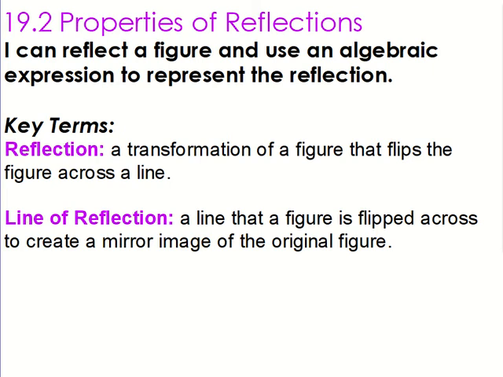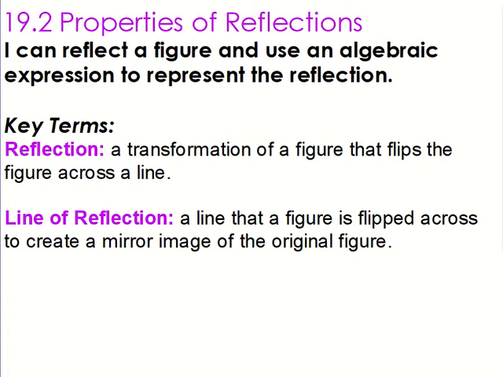So that's the second key term: the line of reflection is the line that a figure is flipped across to create a mirror image of an original figure. A reflection is like a mirror, right? That's why it's called that. And so everything is opposite. Think about when you try to fix something in your hair in a mirror, it's kind of hard because it's in the front, you're trying to grab the back, right? So it's a complete flip of everything.